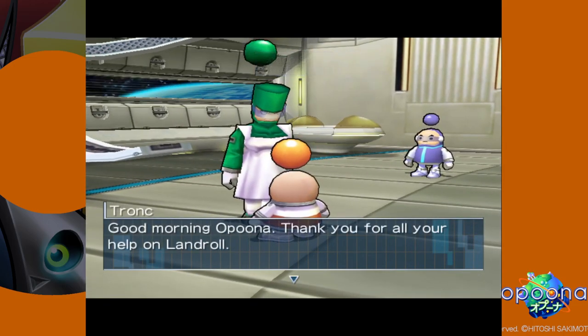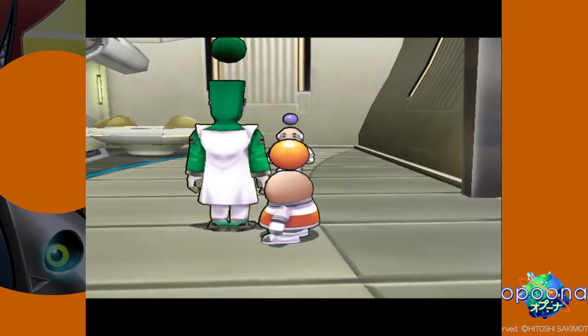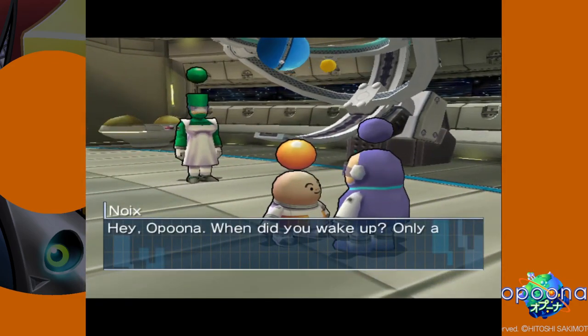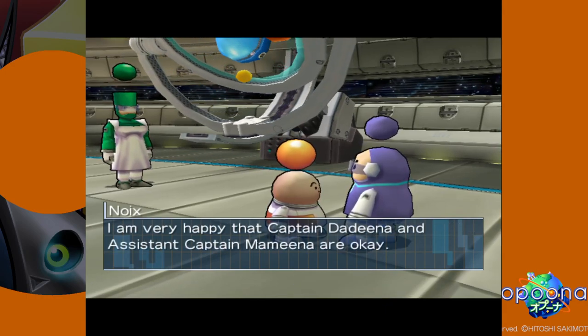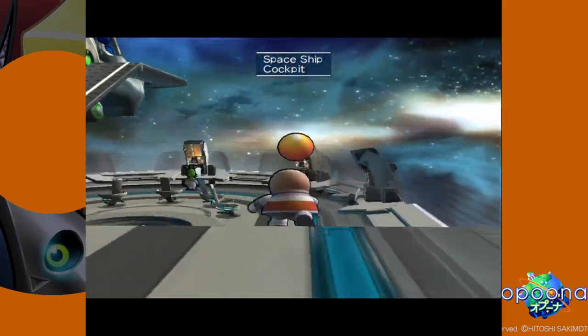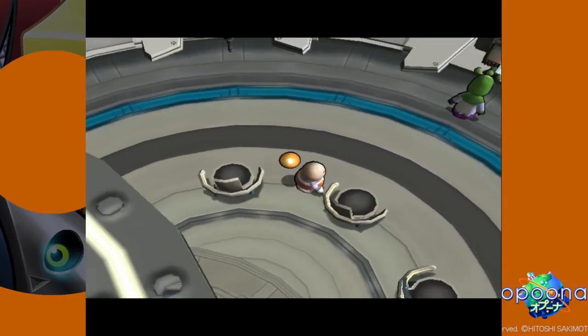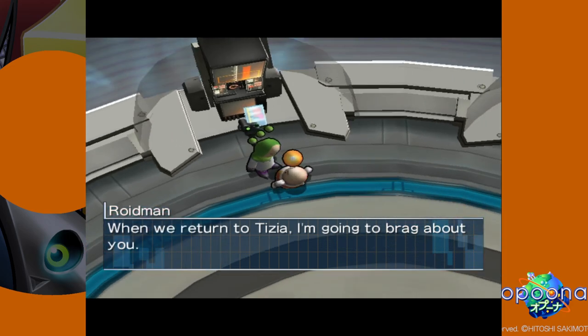Good morning, Opoona. Thank you for all of your help on Landrol. You don't need training from us anymore. From now on, we fight together, as friends. Hey, Opoona. When did you wake up? Only a little while till Tizia. I'm very happy that Captain Tadina and Assistant Captain Mamina are okay. So talk to Tadina. Oh, Reutemann! Hey Opoona, we're almost to Tizia. I'm truly impressed. You children have accomplished some amazing things. When we return to Tizia, I'm gonna brag about you.